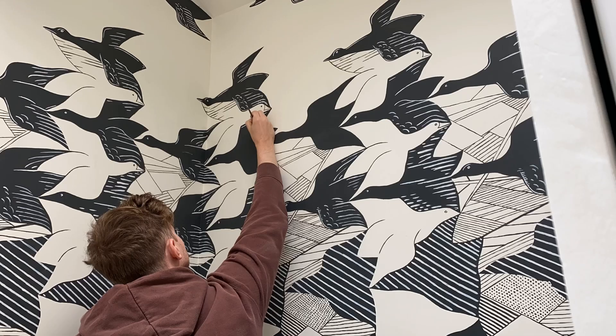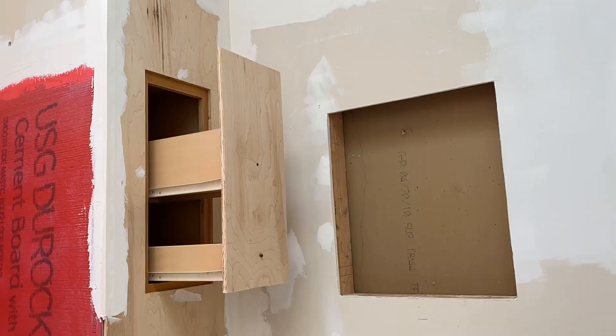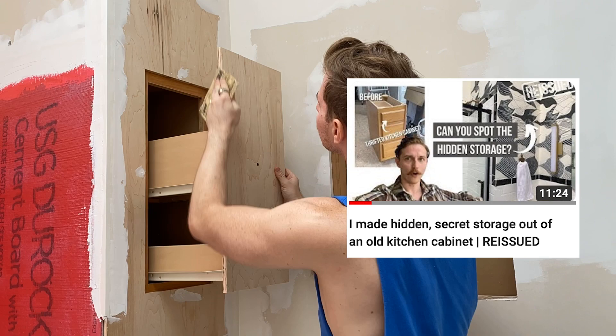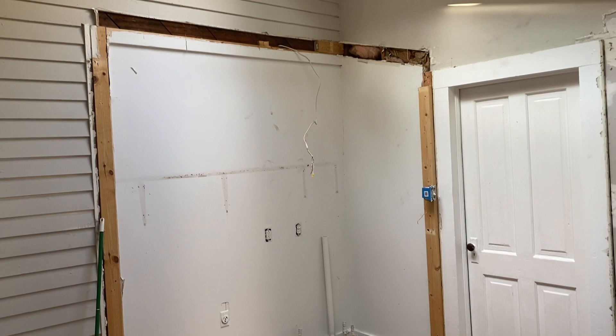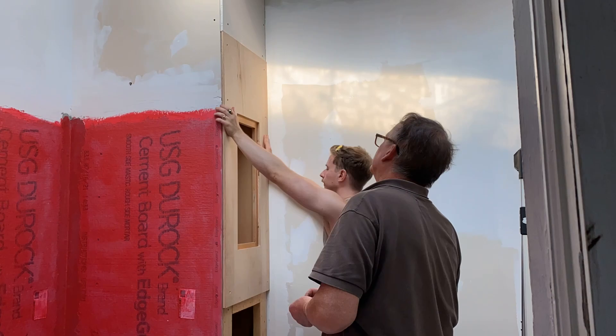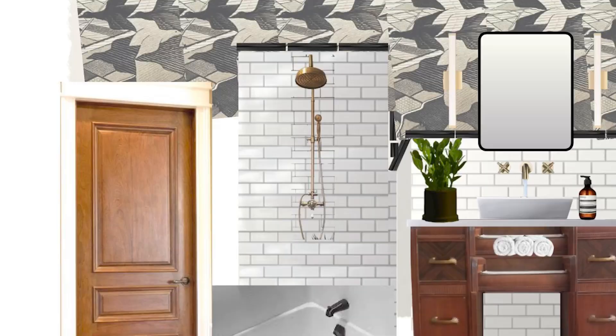You may have seen various parts of the space coming together in other videos — the wallpaper video, the hidden cabinet video. So today, rather than focusing on the more DIY project side of things like I usually do, I wanted to focus more on the bigger picture and zoom out and talk about the design process and how I put everything together. Working over a long period of time during a renovation is challenging because you have to be flexible, but also have a vision so that things don't lose cohesion.